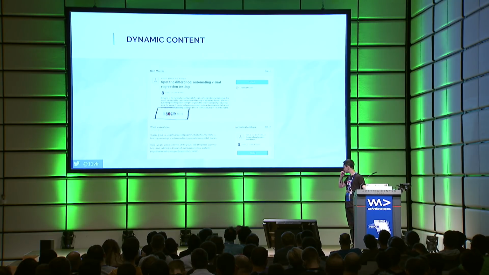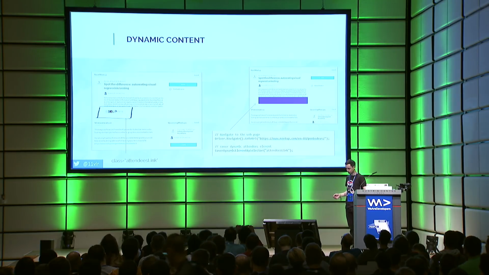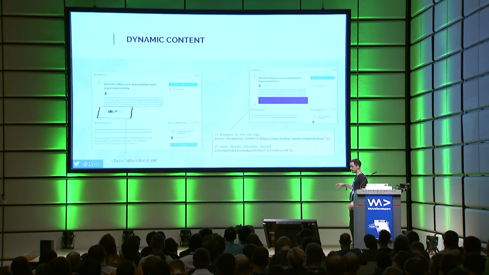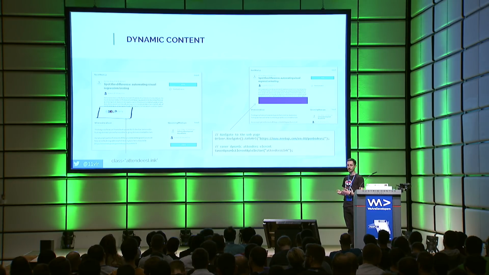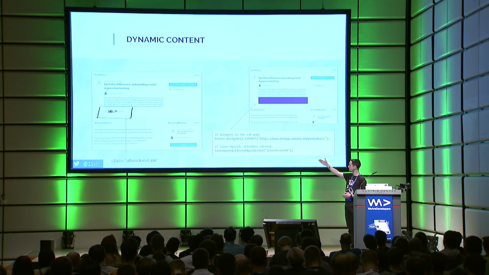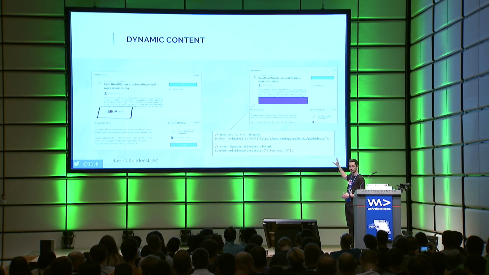Dynamic content. This was quite challenging for us. The way that we get around it is that we basically blanket over elements. So we identify where the elements exist, get their X and Y coordinates, and simply block a big bit of color over the dynamic content, and then we take the snapshot. So every time we run the tests, the same thing applies. It blankets over the dynamic content. That way, it doesn't matter whether the number of members changes for that meetup. We know that the rest of the page should look as expected.